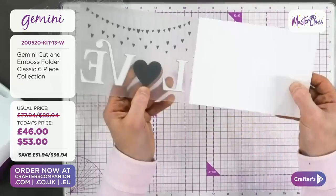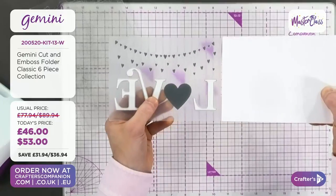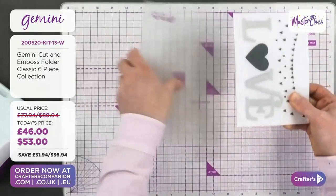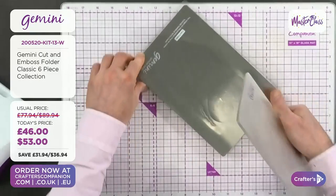Now, just to go over, just like the last one, exactly the same idea. You've got that light bit of sponge in the middle just there of the actual folder. Keep that in place. So I'm going to just sandwich that in between. And then what I'm going to do is bring in, again, my metal shim.